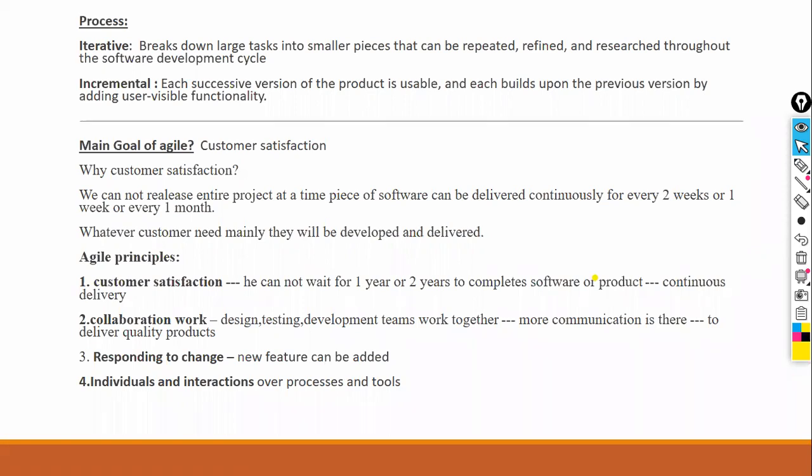In incremental or iterative or in this agile process, the development team will accept that and they will resolve that issue in the next sprint. They will try to resolve that issue and move that code to live. Each piece of the code will be moved to the live. That is the main process of this agile.